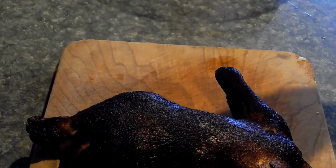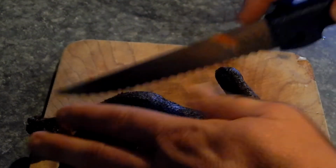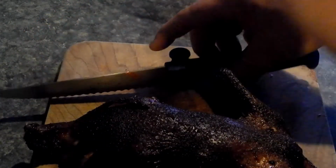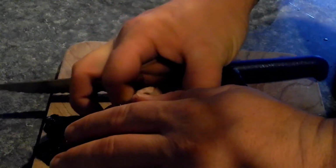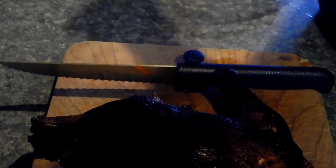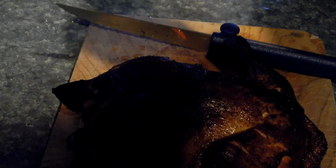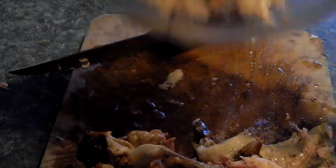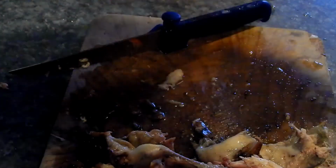Alright, and all we're going to do, I'm going to use the same knife that I used to cut up my veggies with. And we're just going to cut into this chicken and pull that chicken up off of that. Man, look at that. That's a good looking chicken. We're going to pull this chicken off of the bone and throw it in our bowl. Woo, look at that chicken leg. Look how juicy that chicken is. Pull that off, throw it in the bowl. Alright, that's it. We about got that bird destroyed. And there's the chicken in the bowl. When it comes time, we'll go ahead and put that in our pot of gumbo.